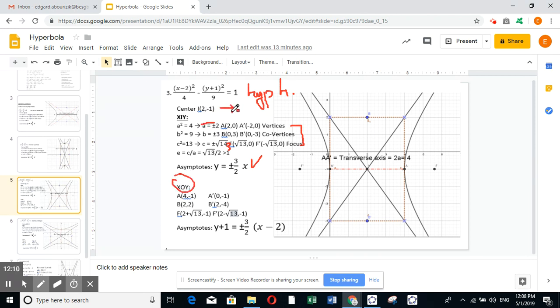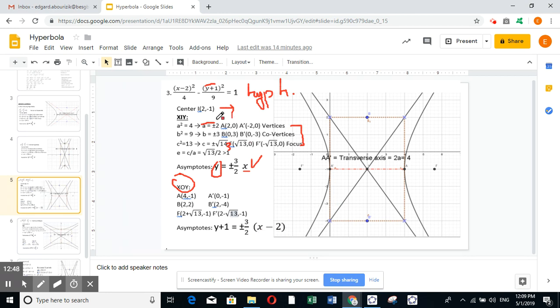to the right and 1 unit down. So I add 2 for every x. 2 plus 2 is 4, 2 plus 0 is 2. 2 plus radical 13, 2 minus 2 is 0, 2 plus 0 is 2, 2 minus radical 13, as you can see. And for every y, minus 1. So here minus 1, 3 minus 1 is 2, minus 1 plus 0 is minus 1, minus 3 and minus 1 is minus 4, and 0 minus 1 is minus 1. And for the asymptote, the y, I replace it by y plus 1 as it's written up, plus or minus, the x, I replace it by x minus 2. Don't put a square because this is a line.